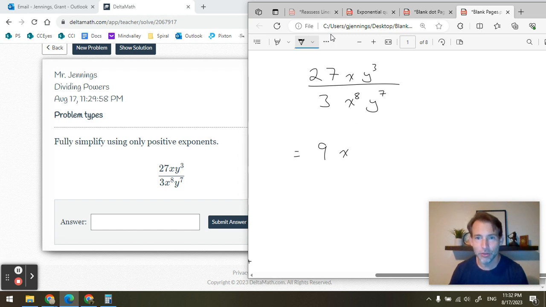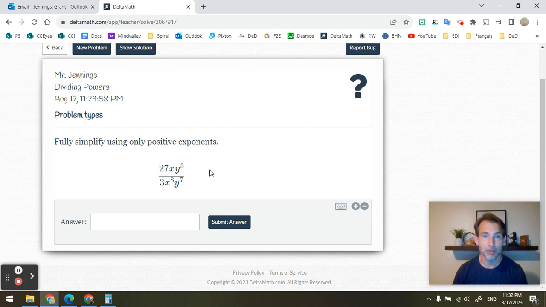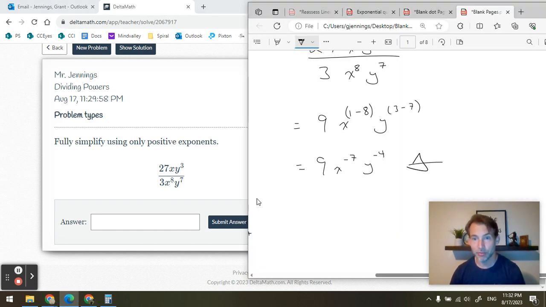And then we would have x to the 1 minus 8 up there. That's this x to the 1 minus x to the 8 multiplied by y to the 3 minus 7. Okay. And now we stubbornly apply our algebra and find that this is 9x to the negative 7, y to the negative 4. Oh, but this question asks for positive exponents only. So these are negative exponents. They don't want that, and you'll sometimes see that on the SAT as well. Write this with positive exponents and tell us what they are. In this case, it would be 9 on top divided by x to the 7, y to the 4.